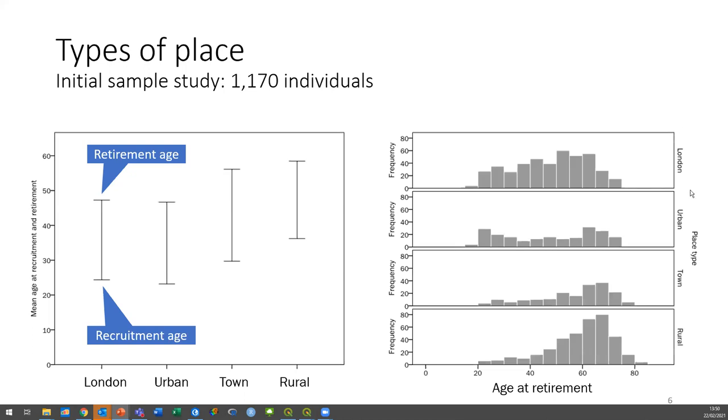These histograms show the distribution of the frequency of retirement ages. In rural areas, most people are retiring in their 60s, as expected. In urban areas you get a bit of a peak in the 20s and then again in the 60s. But in London it's a much smoother line — there isn't this peak in the 60s, it's a lot more uniform even at younger ages. So there's something about London — something about the importance of geography here.